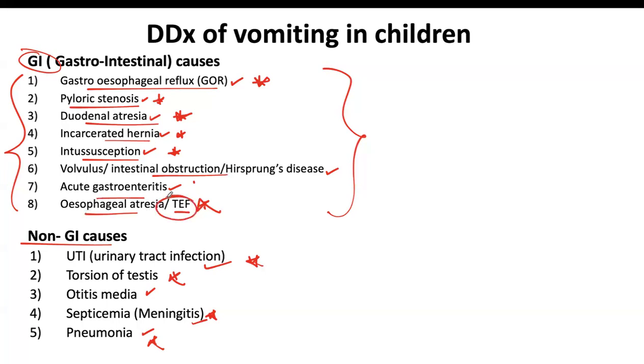For tracheoesophageal fistula or esophageal atresia, it is mainly for patients or children who have vomiting immediately after birth. Along with the vomiting, they will also have shortness of breath. They will have frothy bubbles coming out of their mouth, and they can also turn blue, like cyanosis. Okay, so nothing much to ask from here.